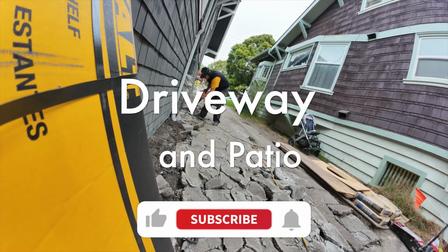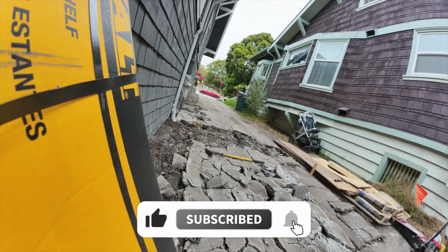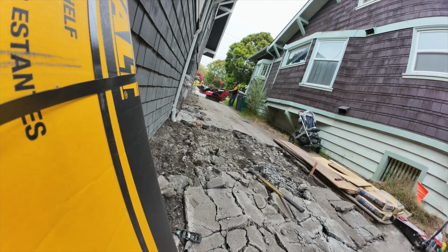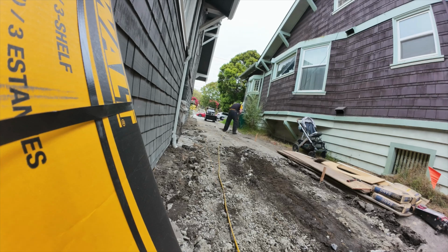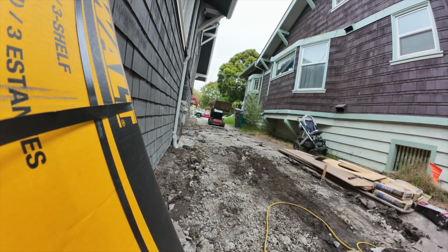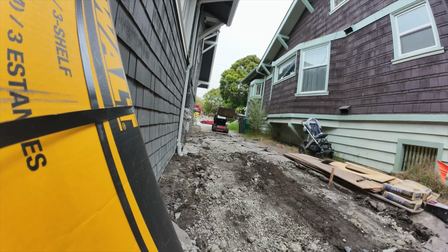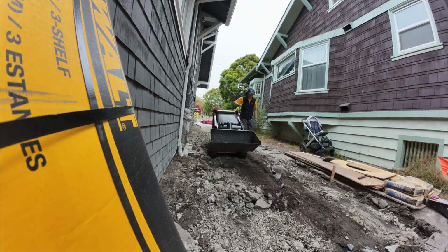So here I am getting started on the driveway, breaking up the concrete with that Vevor jackhammer that I bought from Amazon that has been really valuable on this project. And I rented a Toro Dingo, which is this mini skid steer loader from the local Herc. Had to bring it on a trailer, but thankfully that wasn't an issue with the SUV that we have.